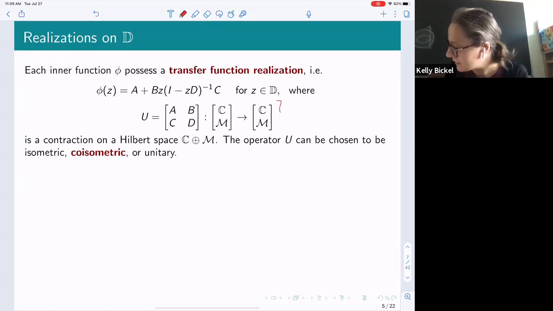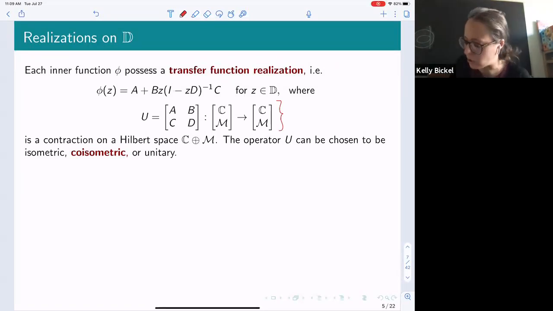So what do we have here? We have a contraction U, and it's going to act on the complex numbers plus some Hilbert space M. And we're going to take U and write it as a block operator. So A takes C to C, B takes M to C, and so on.